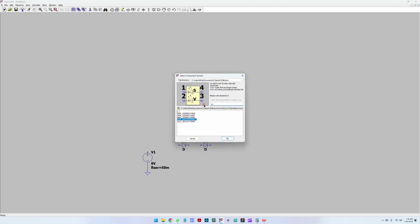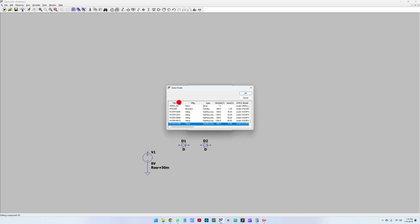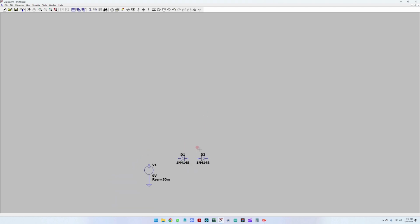It's the 1N4148. It's not this one. Let's go back here and go up. When you click the part number, you get an alphabetic numbering, and you'll easily find the 1N4148. Okay, let's do the same here: right click, pick new diode, 1N4148, and now we have placed the diodes.